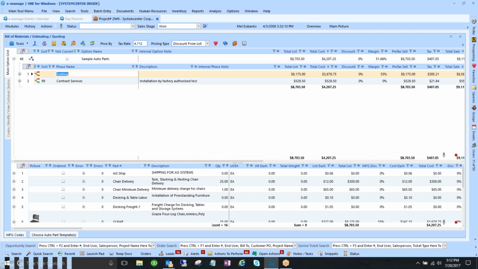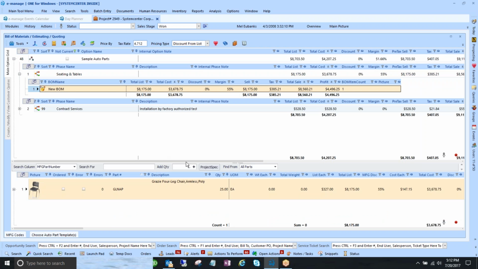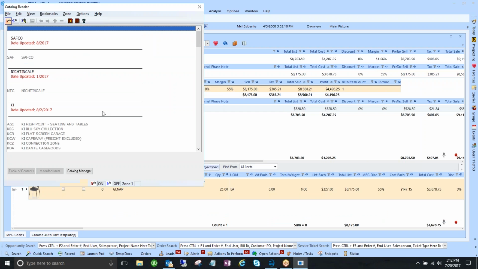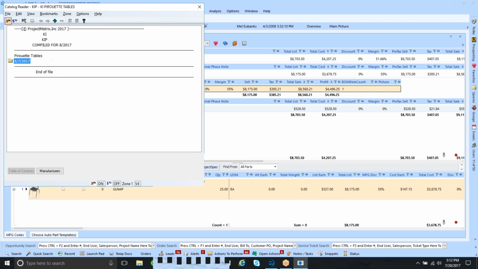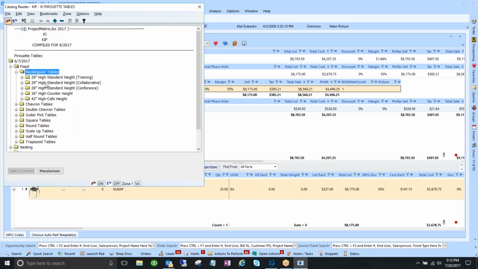Now, I'm going to change this to seating and tables. And now let's go in here and add a table. So I'm going to go right back, and I'll just go into KI because it's right here, and grab some tables.